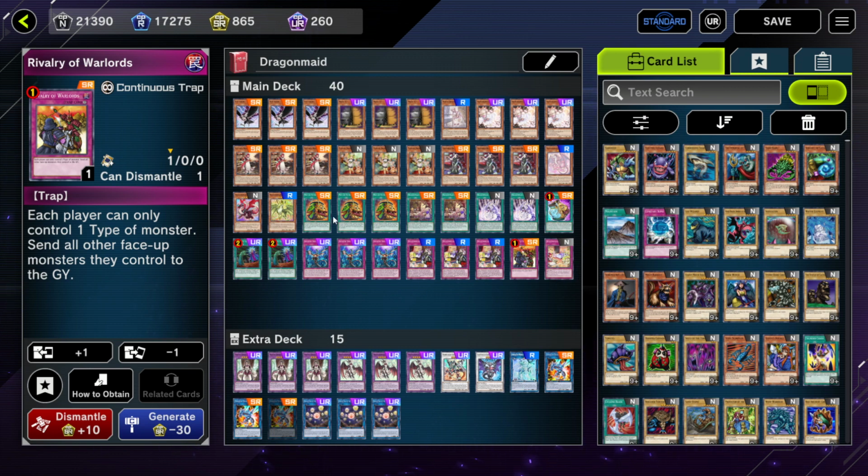But yeah, Dragonmaid is a very good budget deck. And with the Bystials incoming, even though the Bystials are hit, Bystial Dragonmaid is pretty powerful. It's gonna be a pretty good rogue at least. At the very least, it can be tiered depending on who's playing it. But yeah, Dragonmaid is a good investment, especially with Bystials arriving.